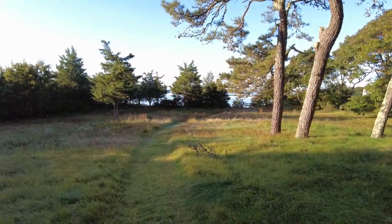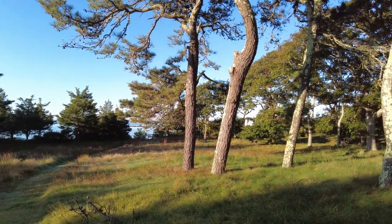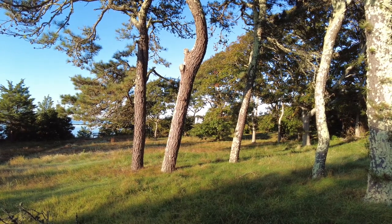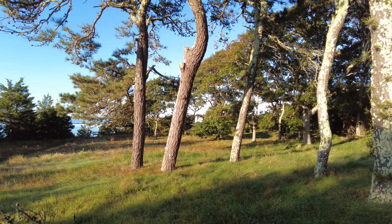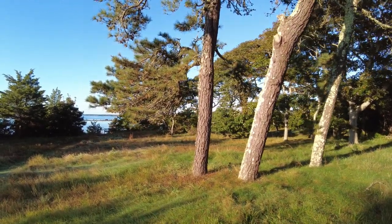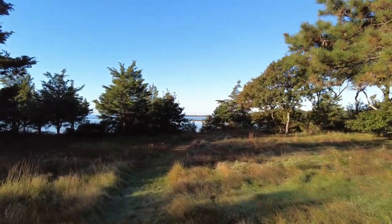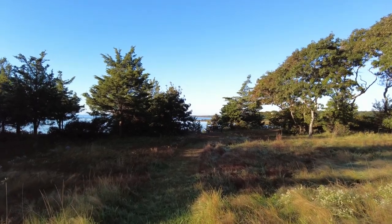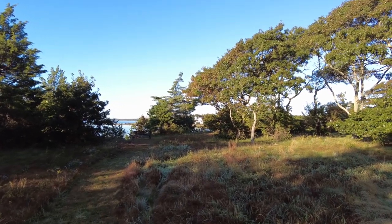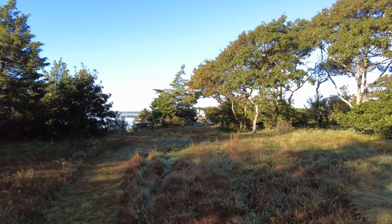I'm in a different area now, coming through the field that used to belong to my husband's family. It now belongs to friendly neighbors who let us use it. Can you see through the field the house I often show from across our beach? I have one follower who loves the house, so I thought they might appreciate seeing it from this view through the trees — from the property where you used to look this way out of an old drawing room, and now it's just trees and field. I cannot complain because I get to walk it every day. There's even another bench, and here's another vista of the house through the trees — wouldn't that make a lovely painting, with the bench to the left and the trees circling the house?